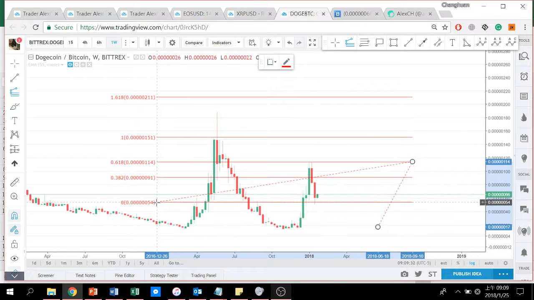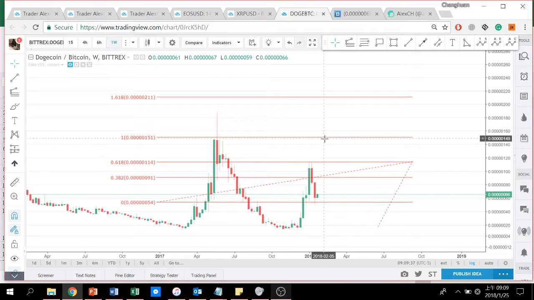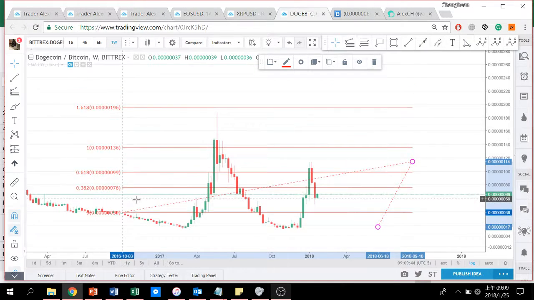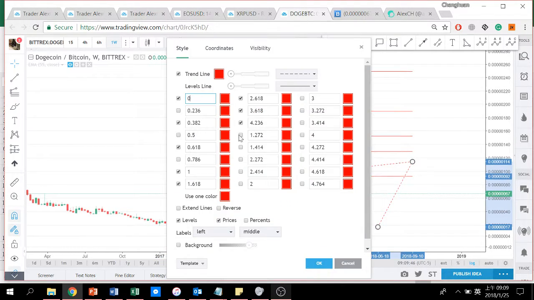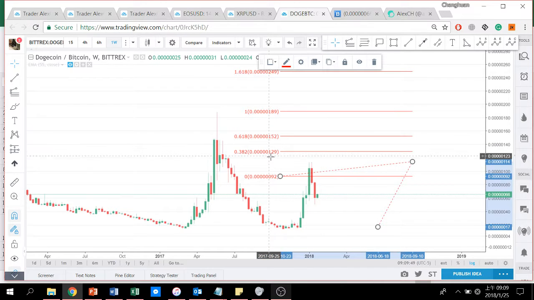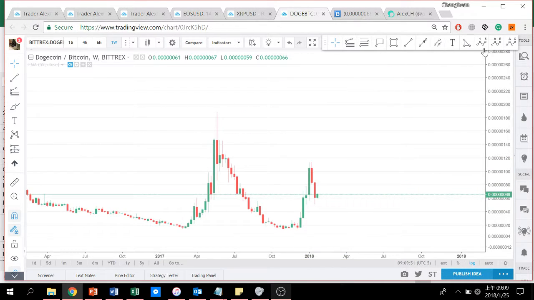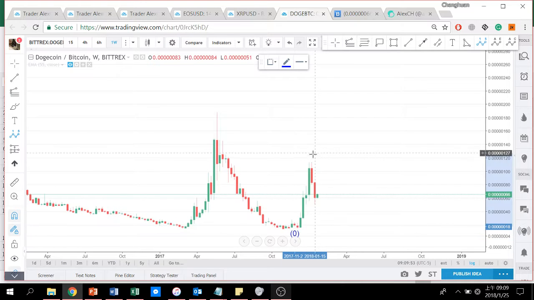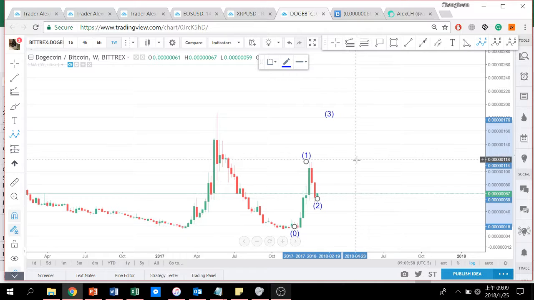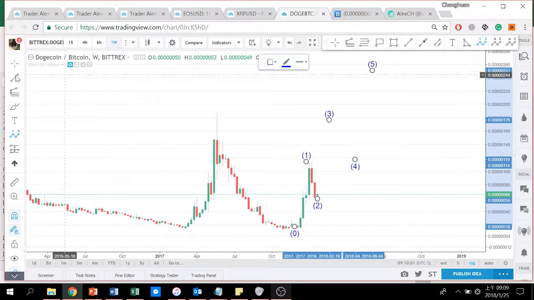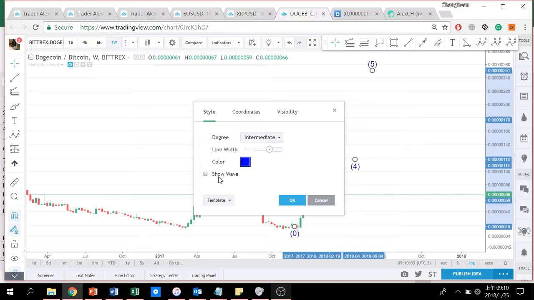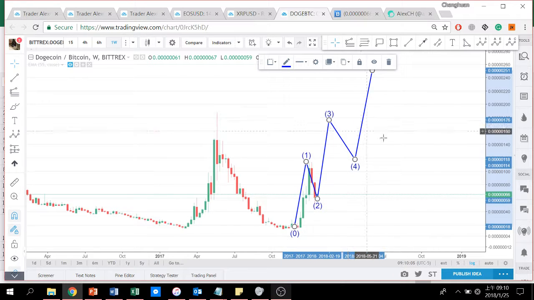We could probably expect a 151 target in 2 to 3 weeks, right? So that's going to be doubling your money in less than a month, hopefully. Okay, now this is the weekly chart. If we count like this, something like this, whatever. The future targets can be figured out once the time comes, right?